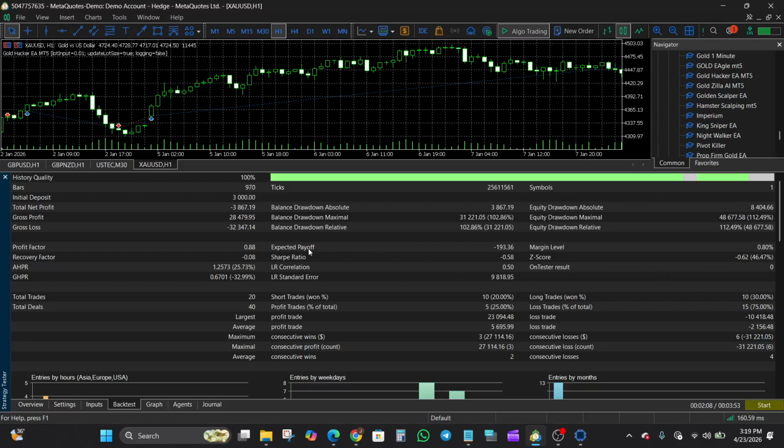Now, remember that past performance does not guarantee future results, and despite the fact that these results showed us a blown account, it does not necessarily mean that the EA cannot make some profits. But remember that trading is risky, and you should be very comfortable with an EA before you make any financial commitment.